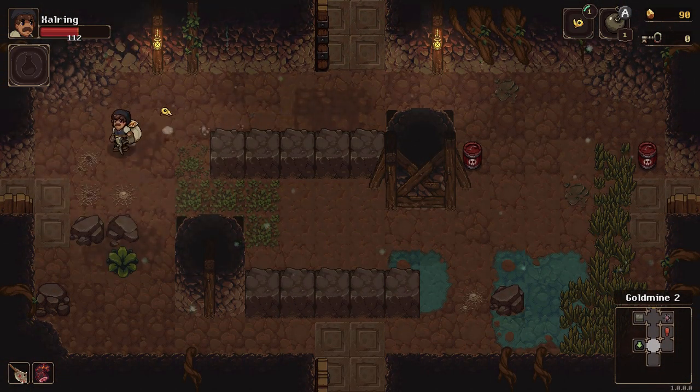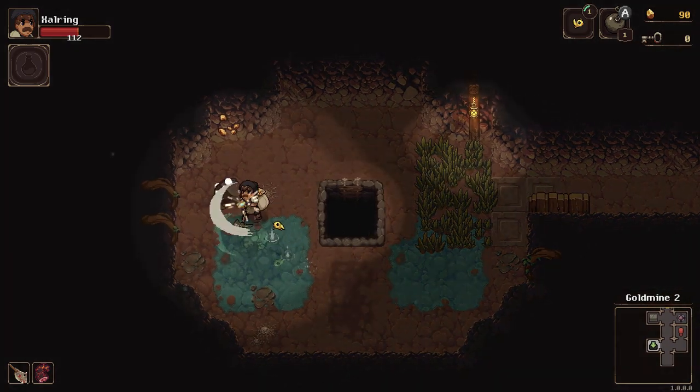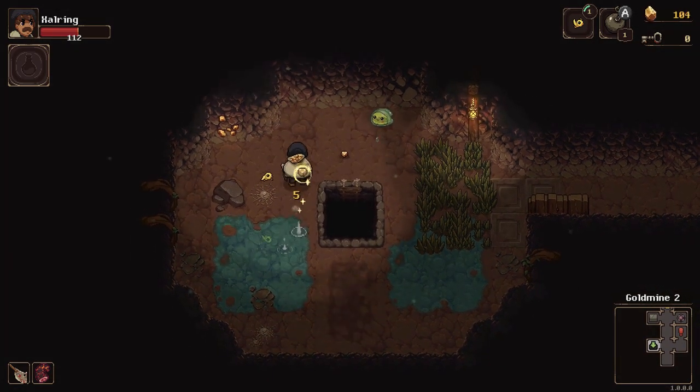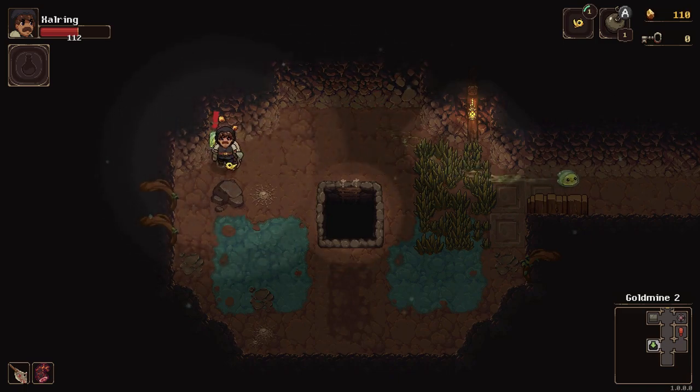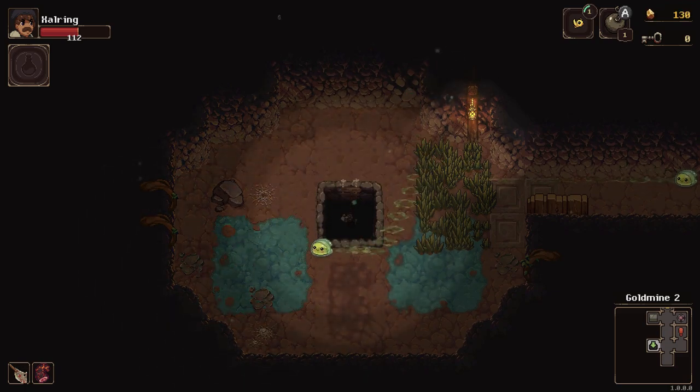Cool. Let's head down to the next floor. I don't know how far we're gonna get on my first try, but we'll see how we do. Get out of the way, Pilfer. Gold is for me. Down we go.